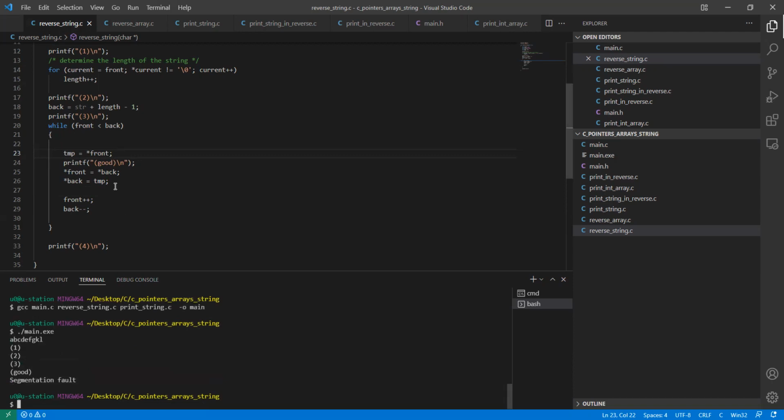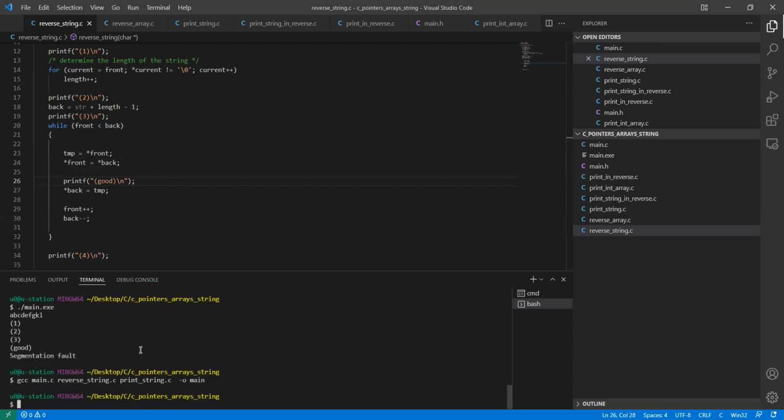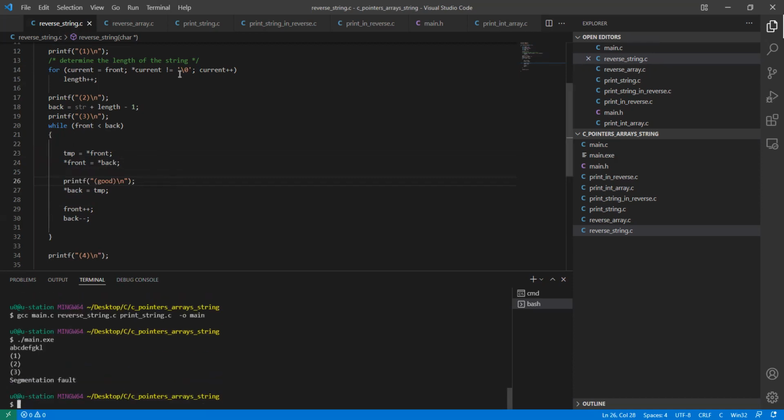So there is no problem on that line. Let's see if this one will display. Okay, so the print good won't display. That means we have a problem here.